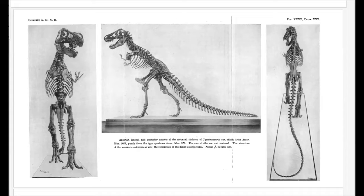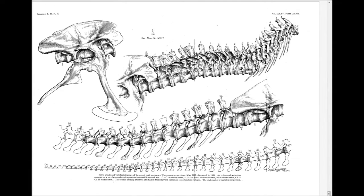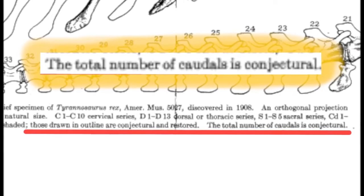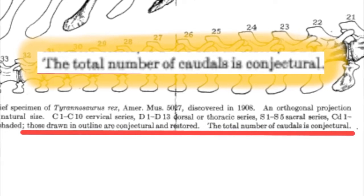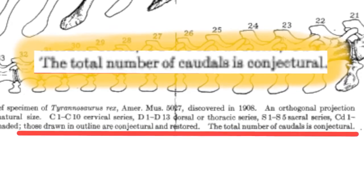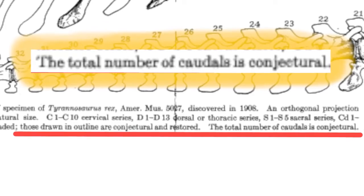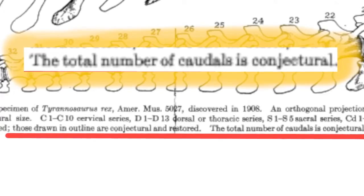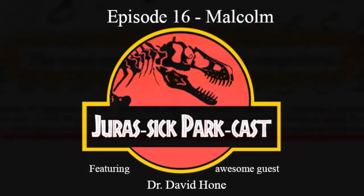That's one of Crichton's classic made-up Crichton-y things. That exchange is Timmy counting the tail vertebrae, saying it's got too many, and his dad goes to ask the museum curator or the security guard, and the curator goes, yeah, that's true actually. We don't know how many tail vertebrae Tyrannosaurus have and have never known because we've never found a complete tail. So how on earth can smart-aleck Tim know that a mount has got too many bones from something that we don't know now? He just made it up because it sounded good.